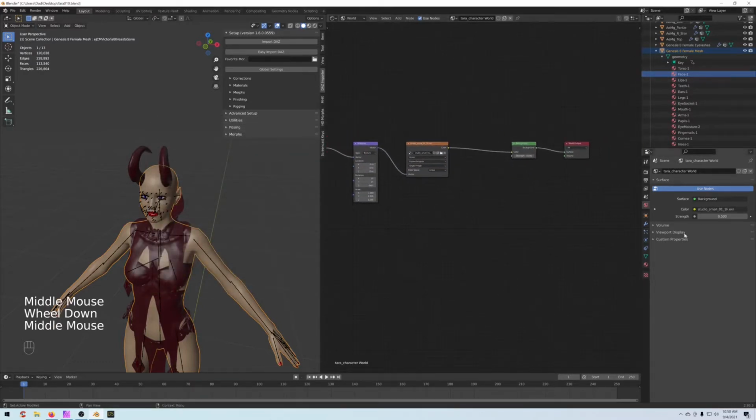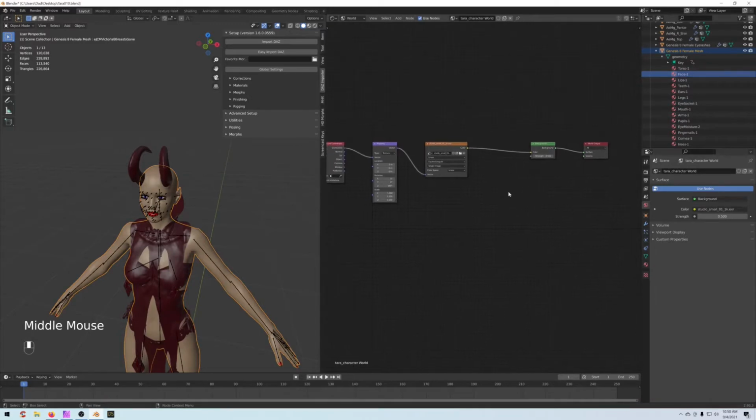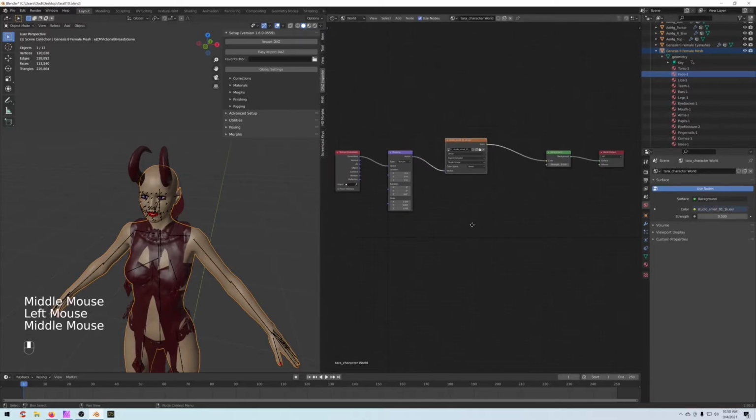and now we have our studio. So let's do a test render and see what we have.